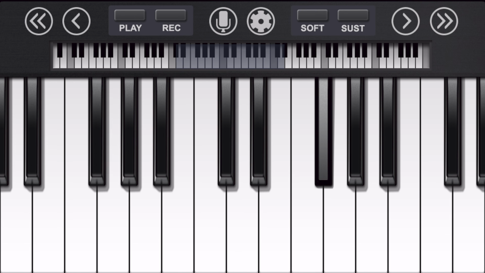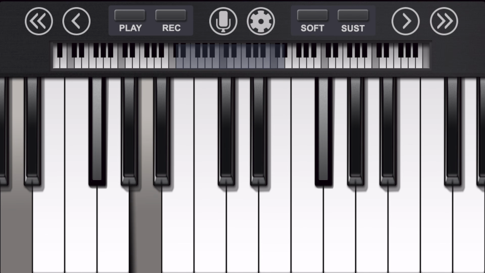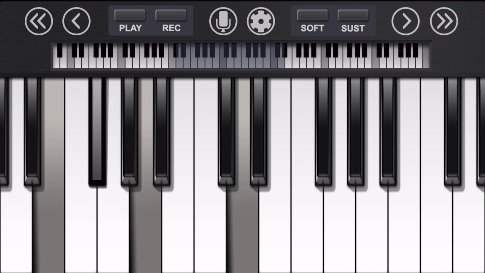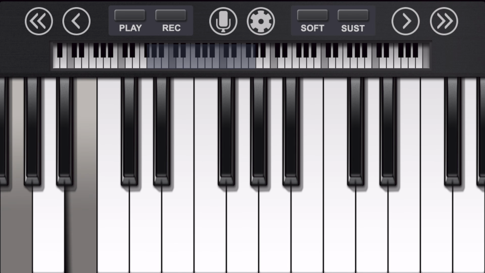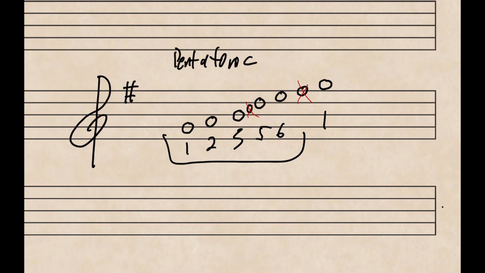Notice I'm using the same scale degrees, right? 1, 2, 3, 5, 6, and 1 again. And then I go back to G. And those notes always work with those chords, which is why they're so important in solos. And that is all about scales. They are the notes from the key that we are playing. We're building everything off those actual notes from the key.